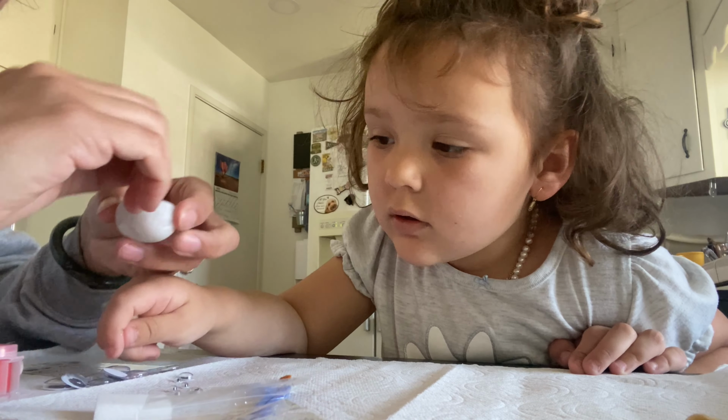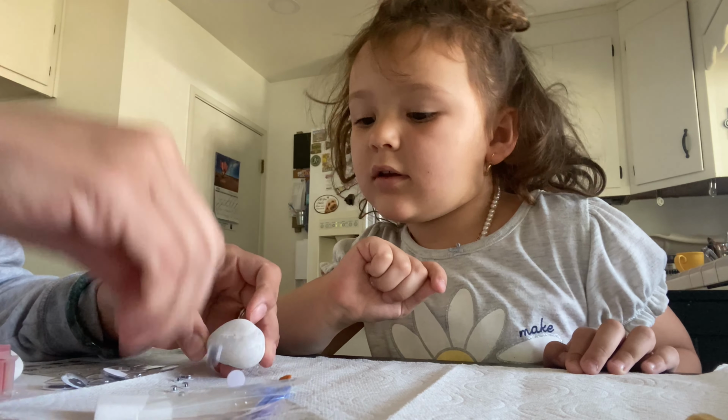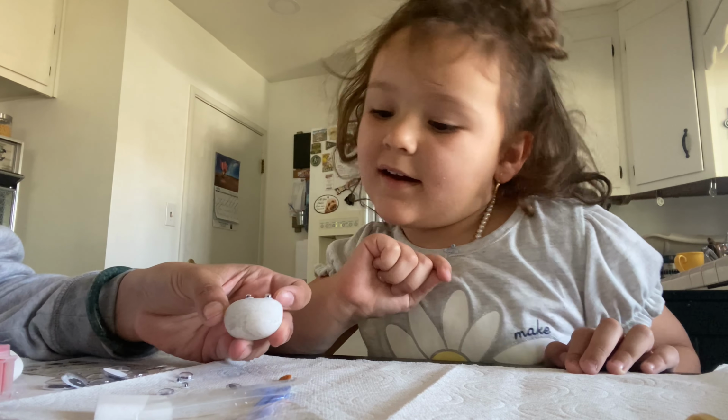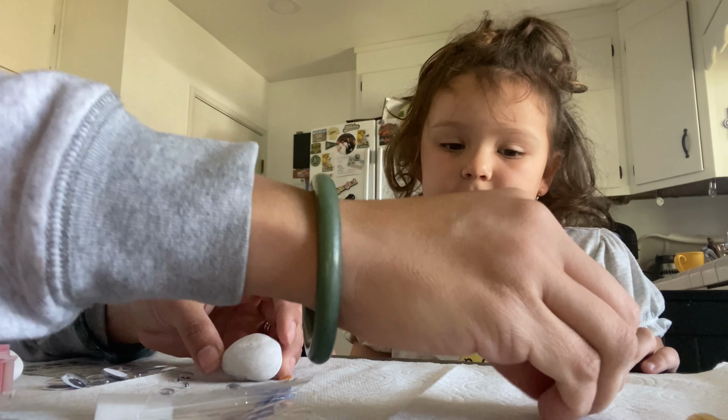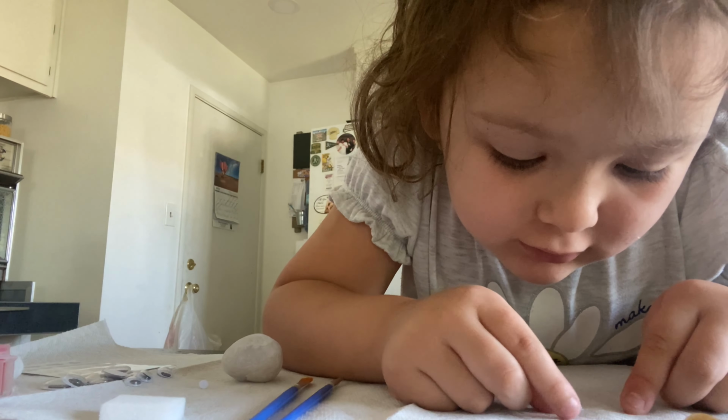Do you want these big eyes for your piggy? Like that? Or do you want little eyes? Little eyes. So these are eyes? Yeah. Okay, so let's save these two. We're going to need to put them on the rock. Hey, this is so cute. Okay, here's your paint.